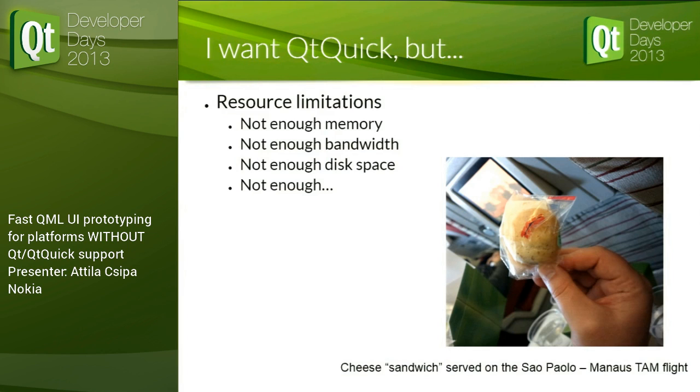Resource limits, of course. There are always cases where you don't have enough memory, because JavaScript engines also take up space. There is not enough bandwidth. If you are pushing this UI through a network, then VNC or something else is out of the question. There is simply not enough disk space to put the things in there. There is a resource limit, and you can sometimes get surprised what life hands you.